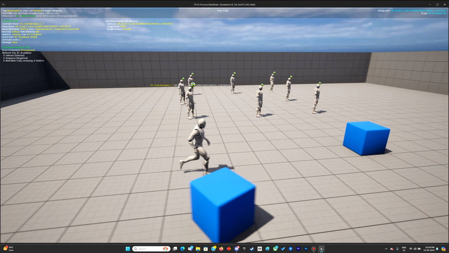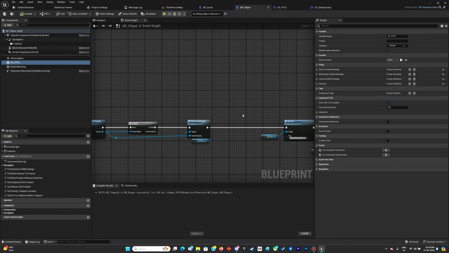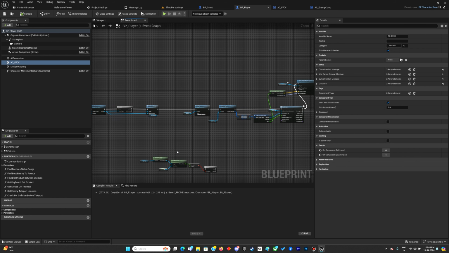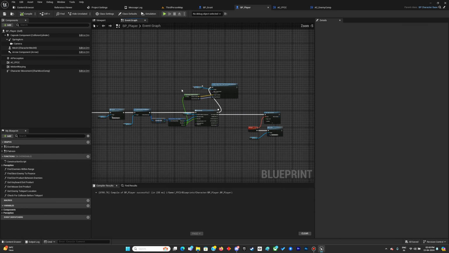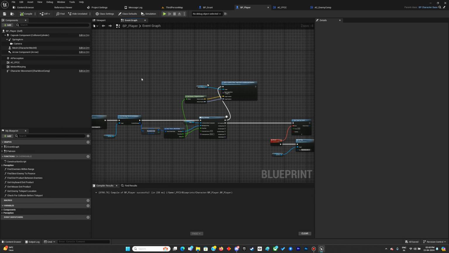Now the second issue is not really an issue. The second thing that we want to do is make them choose a place near us, and I'll implement the AI director in our next lecture.